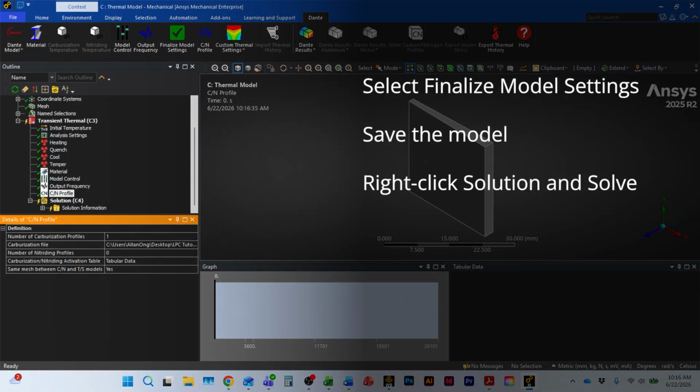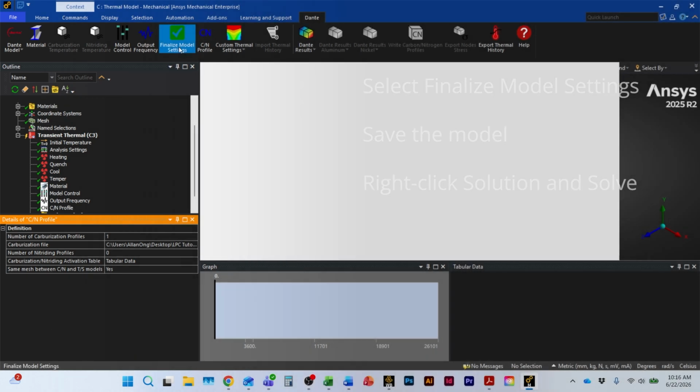Now we can finalize model settings, save the model, and right-click the solutions and solve.